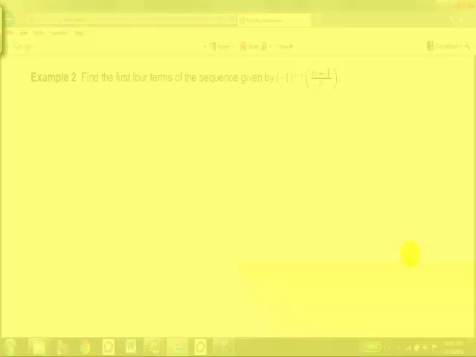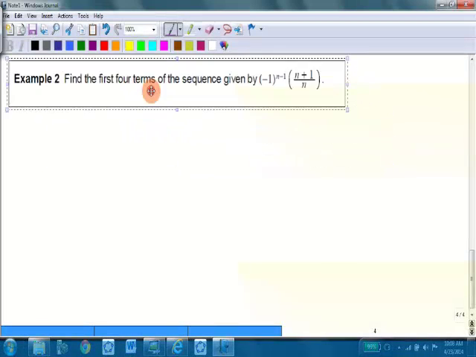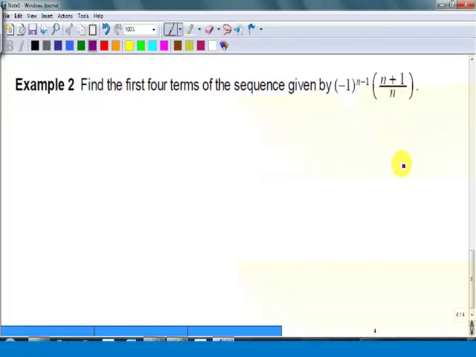First 4 terms of this sequence. The key feature of this sequence, in addition to trying to recognize a pattern here, is the -1 to the n-1. Some year, I'll change this. Now, there's no harm in the n-1 because we can take -1 and raise it to whatever integer power we want, but it kind of rubs me the wrong way. So I'm going to change that to n plus 1. It won't change the terms of the sequence at all. But just make that little note there. -1 to the n plus 1, and multiply that by n plus 1 over n.